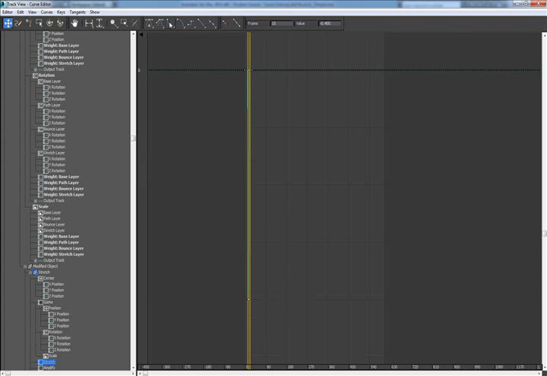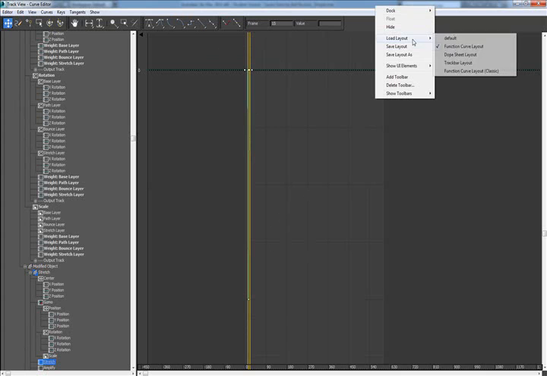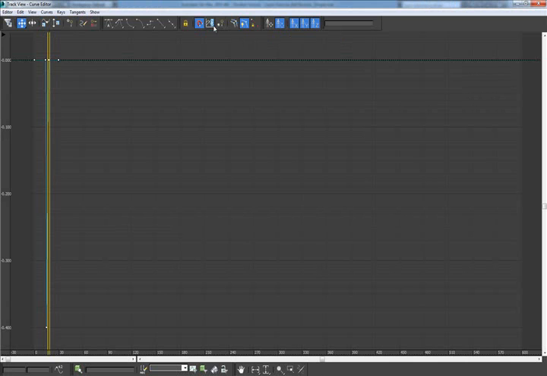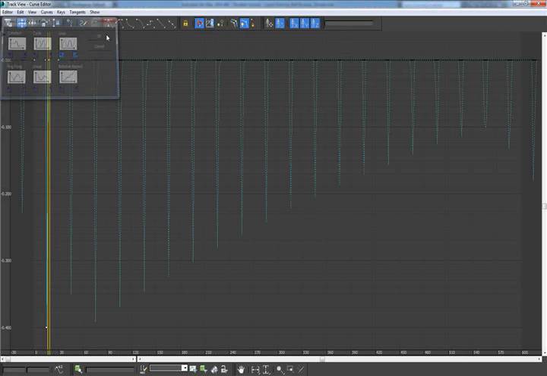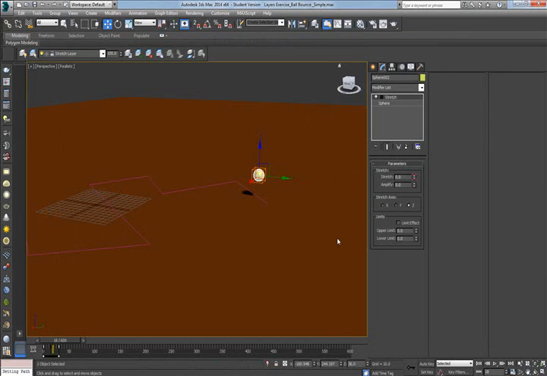Set that to fast, and then select all the keyframes, right click in the grey neutral area, load layout window, function curve classic, click on parameter curve out of range, hit loop, say OK, close the window, and we've still got 1, 2, 3, 4, 5 keyframes down there. Hit the play animation, and there's the little bounce and stretch as it follows the trajectory of the path there. All good.